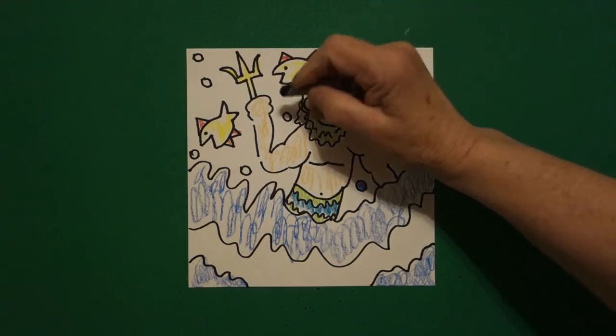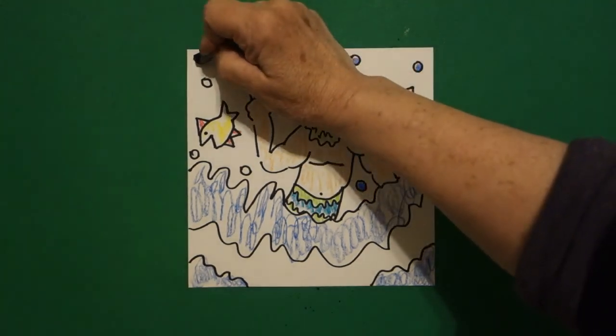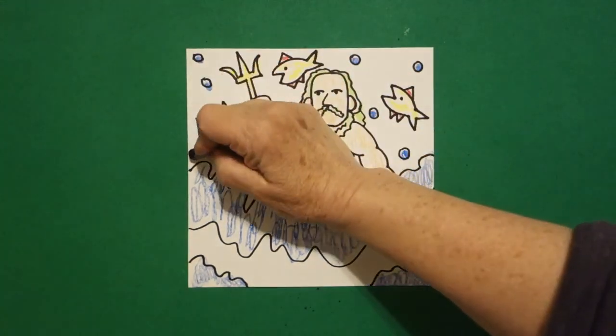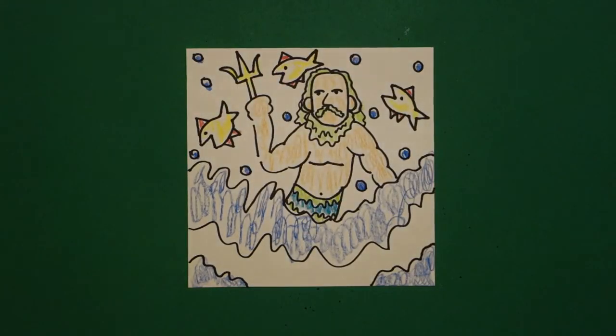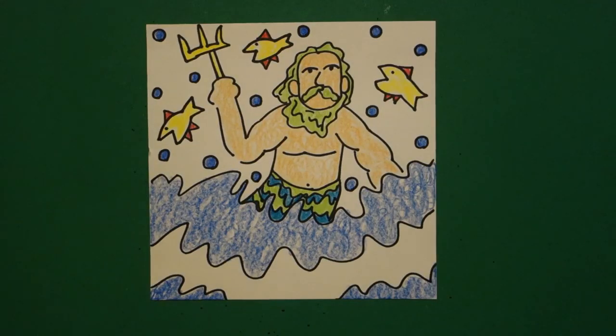This is kind of a fun drawing. I enjoyed it. Okay, so that's basically it. Let's see what Neptune looks like all colored in. Okay, here's Neptune all colored in. He's really spectacular in the ocean.